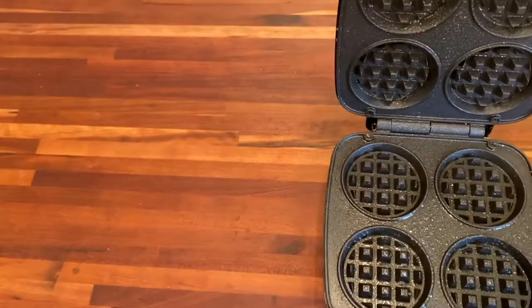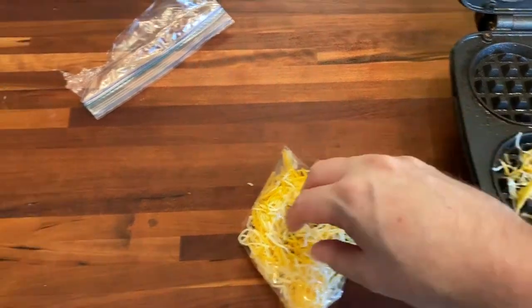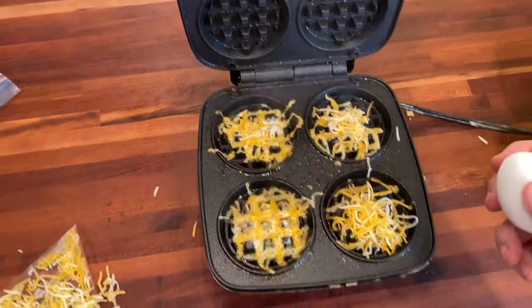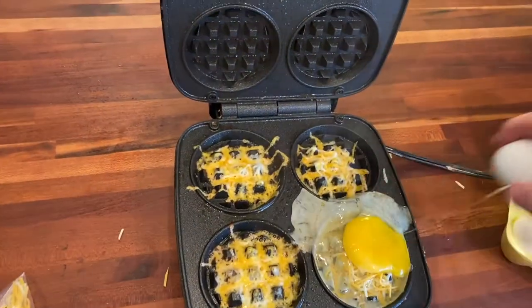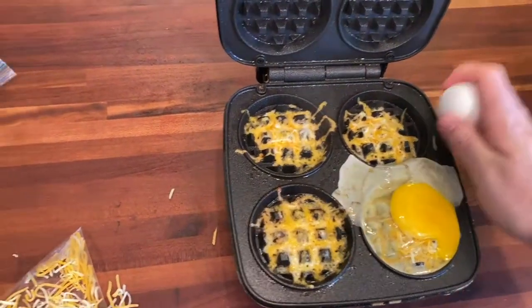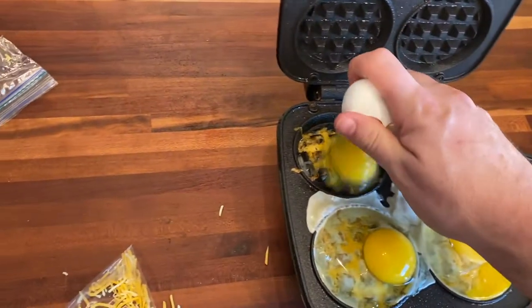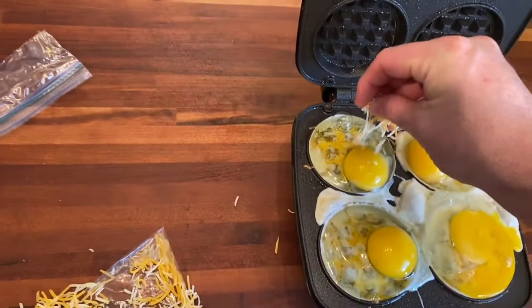Kind of hard to do this while I'm also looking at my phone. Get some cheese. That sounds a little upsetting. There's some there. All this crack. Oh, Jesus. Oh, Christ. One there. Let's do one here, of course. All right, a little more cheese. The cheese is getting everywhere.